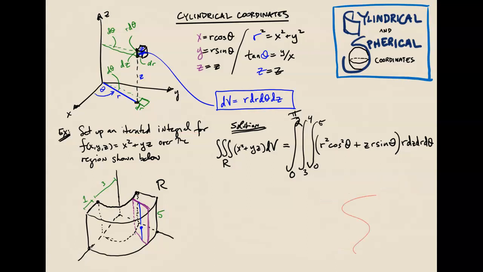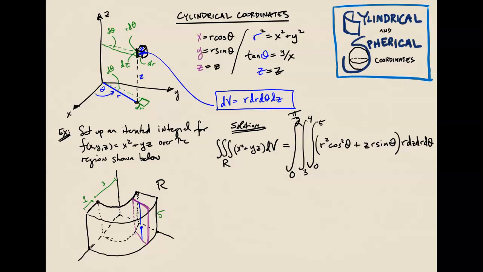I'm not going to bother working this out because that is just a mechanical process and not a very exciting one. There's nothing new involved. The main thing was to see how we go about setting this up. It's the same way as always, just thinking about how we can get to every point in that solid one dimension at a time. I chose to go dz first because I think it's easier on the brain, but in this case it wouldn't have been hard to have done a different dimension first if you had wanted to.